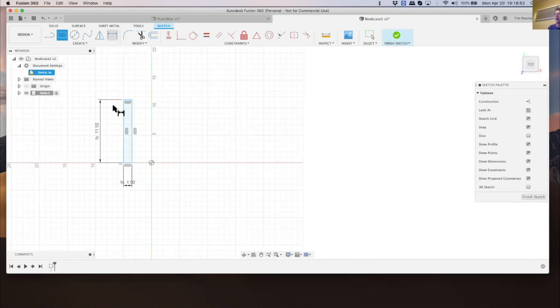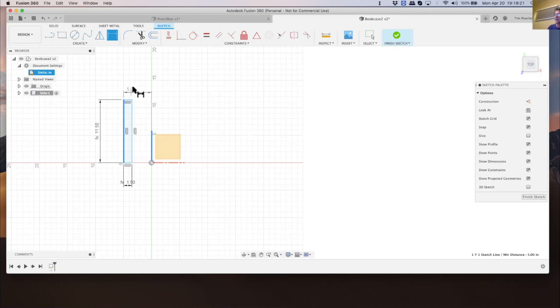Now I'm going to add another dimension from here to, oh, come on, I need to turn my origin on. It doesn't like picking the origin first, so what I often do is I pick sketch dimension, pick the plane or axis first, and then pick the geometry.